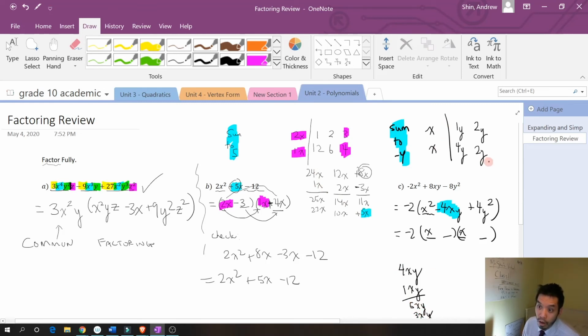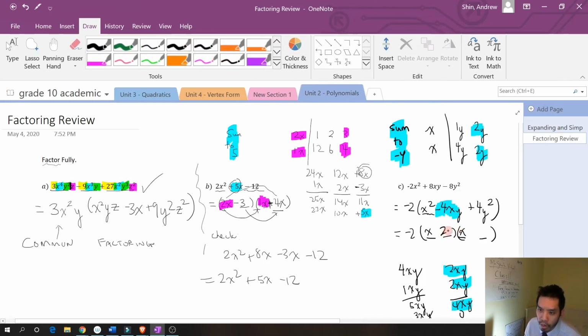And over here, x times 2y will be 2xy. X times 2y will be 2xy. Add them together gives you 4xy. Subtract them gives you 0. And what we want is right there. This is the one that sums to negative 4, to a 4. We wanted a 4, like we highlighted over here. This is the combination we want. So it's going to be 2y and 2y that we want.